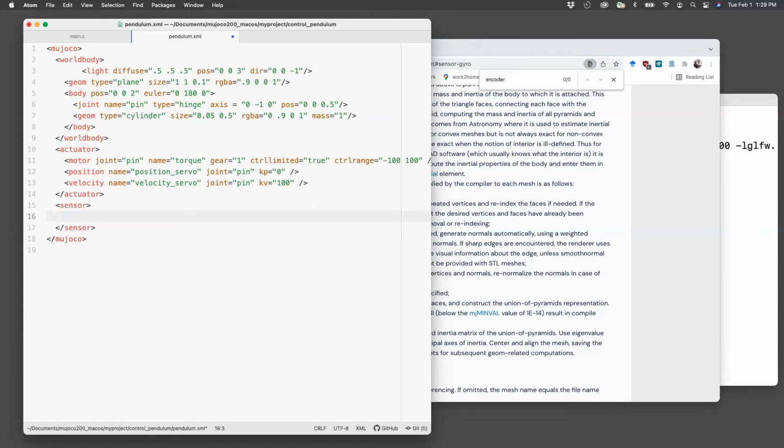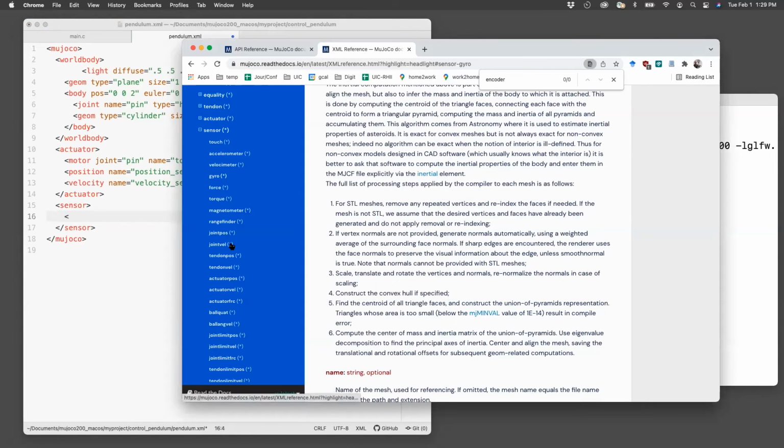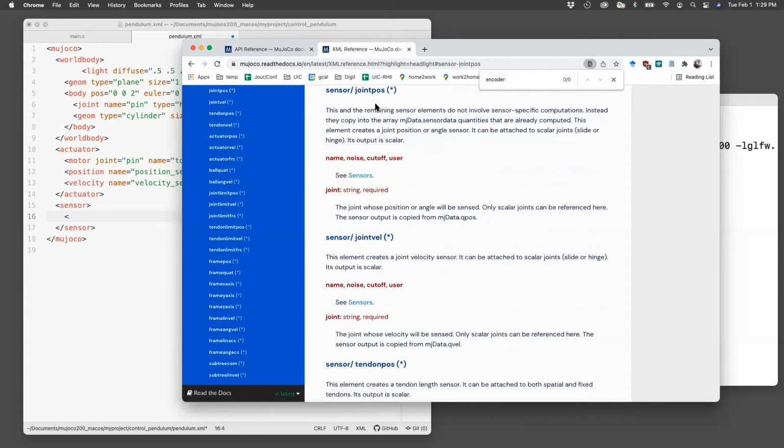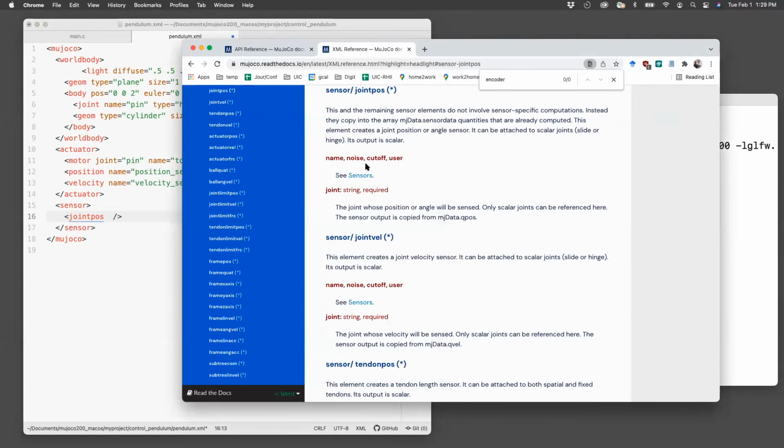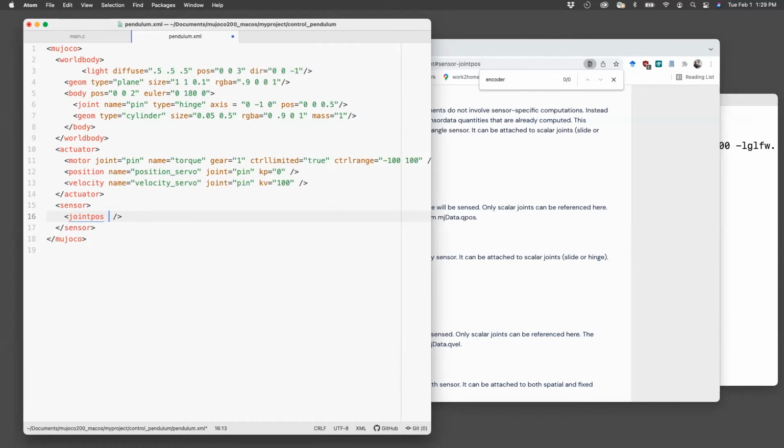Now let's define these options. So joint pos, that's the option. And within that, we want to set it on some joint, so we need to specify which joint it is on. We'll specify joint equals pin, which is the same as pin.